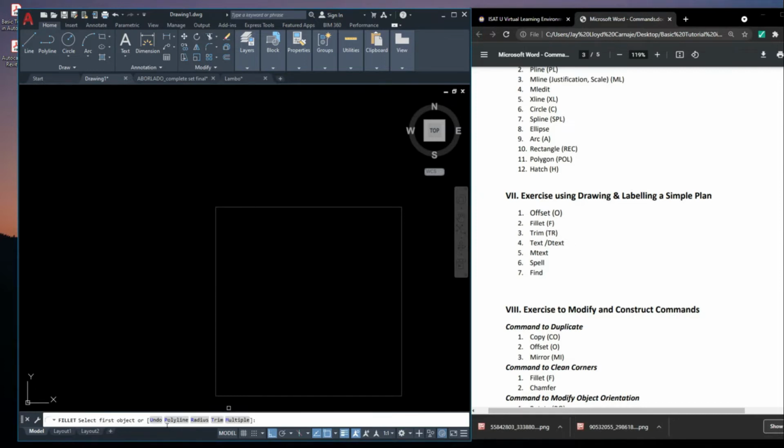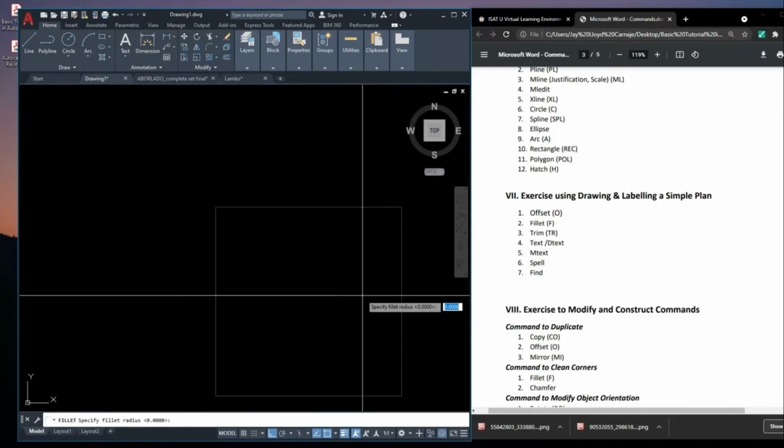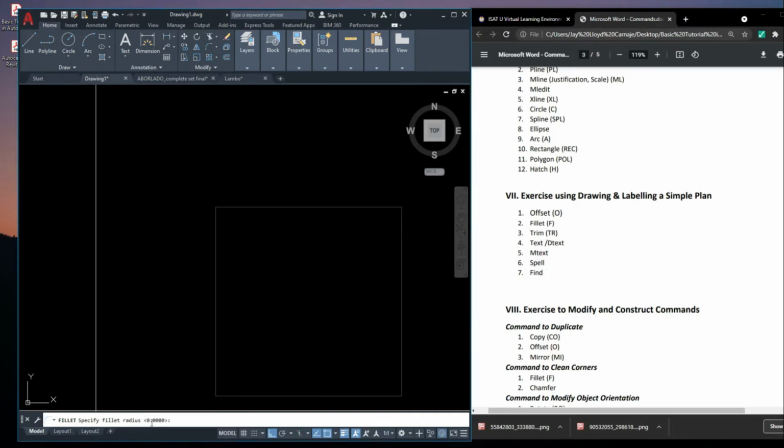Then enter. Then may magwa na ding selection sa dalom. So for example, 1 meter by 1 meter ang ako nga square. So gusto ko ang radius sang iyang fillet is only 0.20. So, ang ugrawan ko is click ko ang radius or type ko ang R because ang R ang naga-red nga letter dito sa command gani. So, pwede man i-click ko na, pwede man type ko R. Then, magwa na siya ang radius.